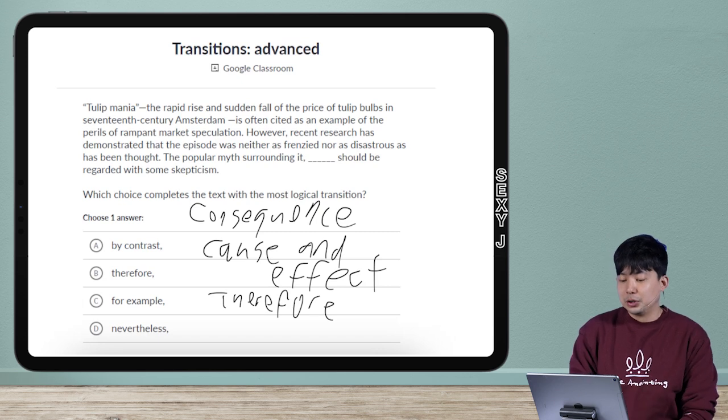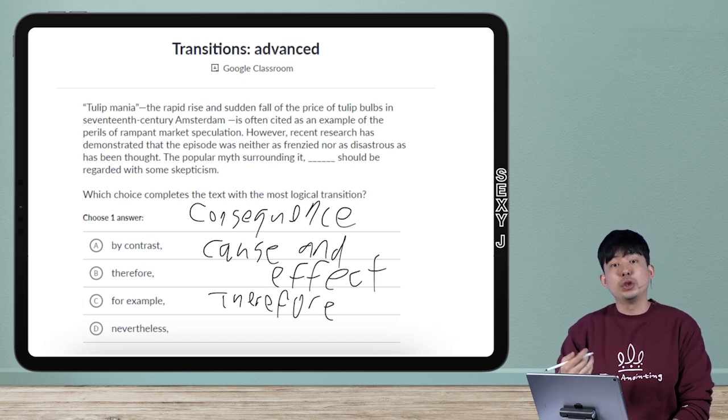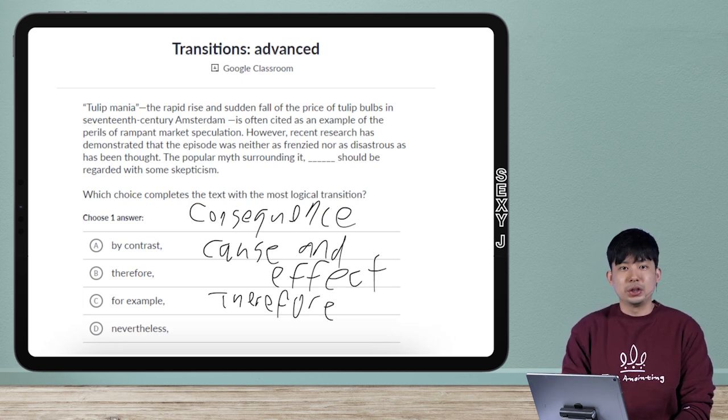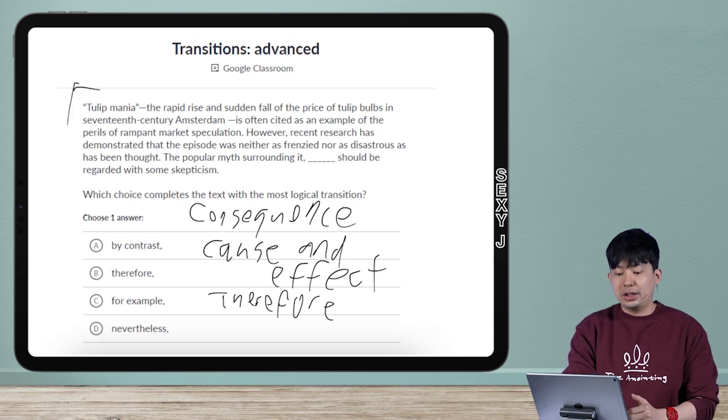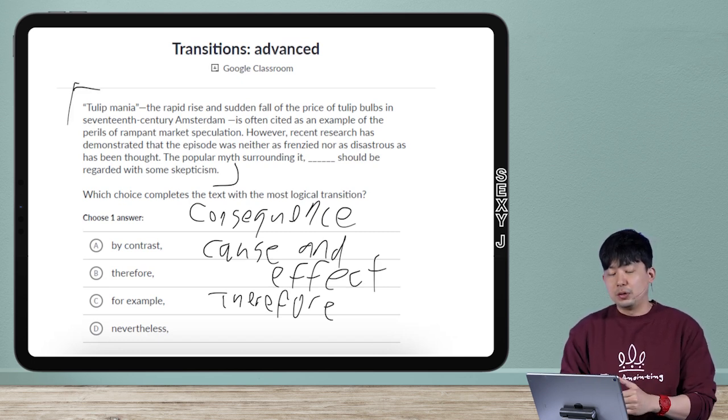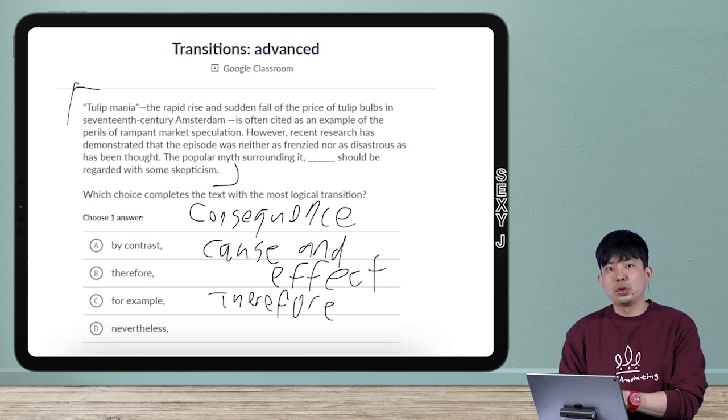I think that's better. So let's look at the transition question. Unlike when we do the reading, where we minimize the amount of reading we have to do because ironically, reading requires less reading, this is the advanced transitions that's technically in the writing portion of the SAT, the grammar. So here, I do need to go through the entire idea of the paragraph because in order for me to do a transition, I need to know the relationship between one sentence to the next, right? That's just something that I need to do.